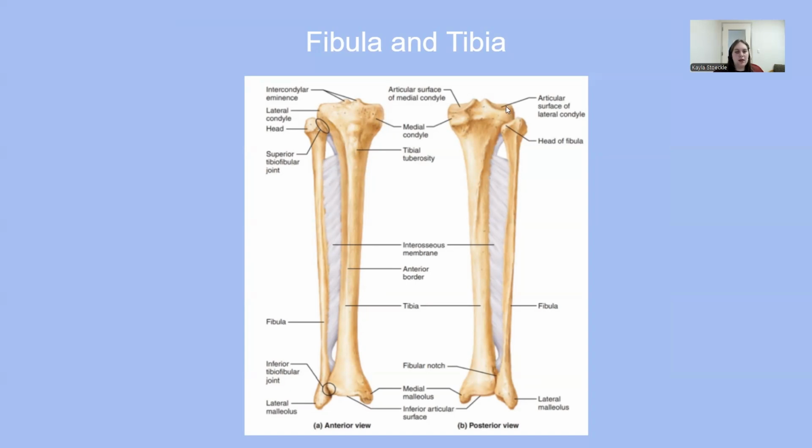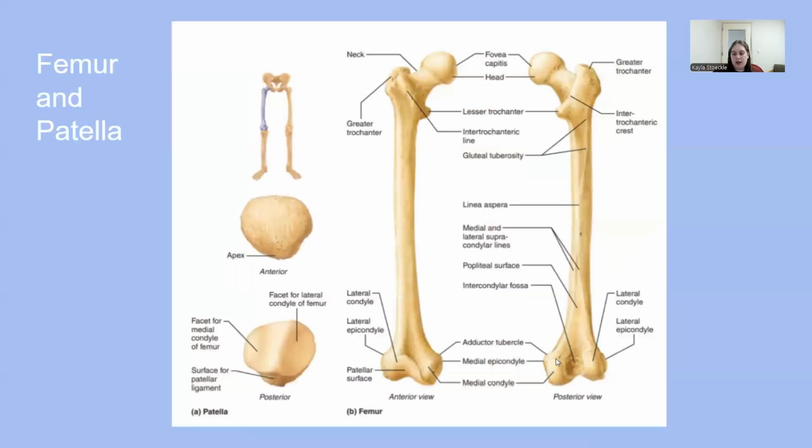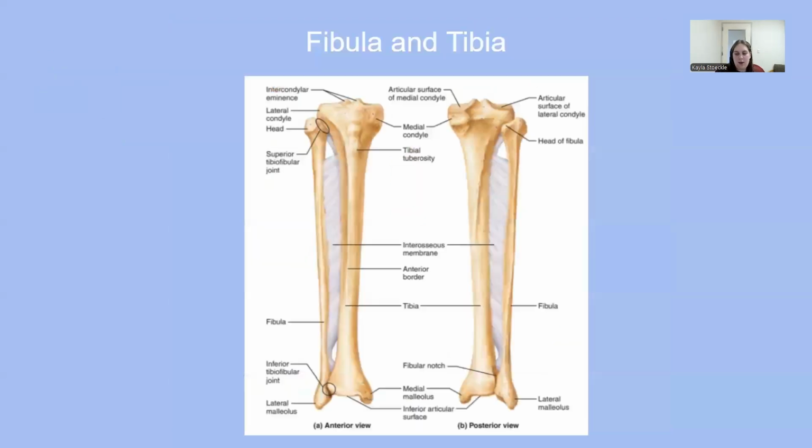You can kind of see where the lateral condyle is on the posterior side, but it's a little more difficult to see. And those are going to line up with the medial and lateral condyles of the femur, which I don't believe you need to know, but you can see it here. They're pronounced almost like your knuckles are, if you think like this, with your two fingers and you can see your knuckles. It's similar with the medial and lateral epicondyles, and they're going to connect with the lateral and medial condyles of the tibia.